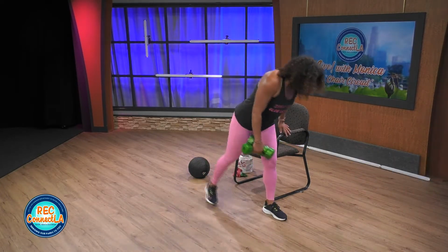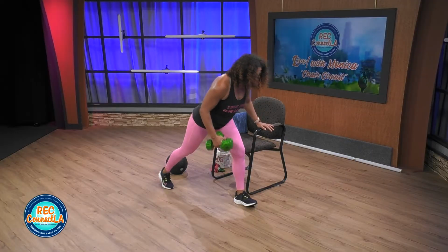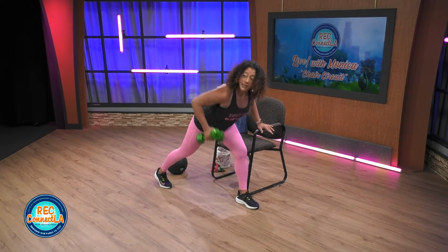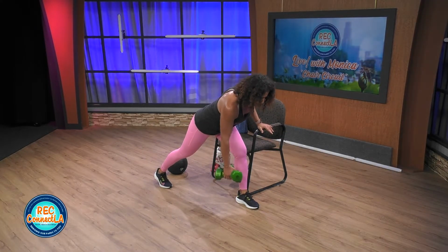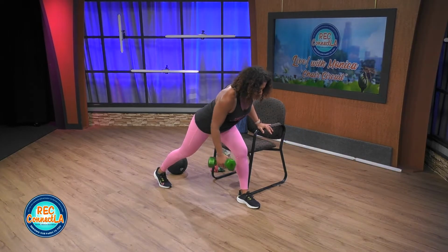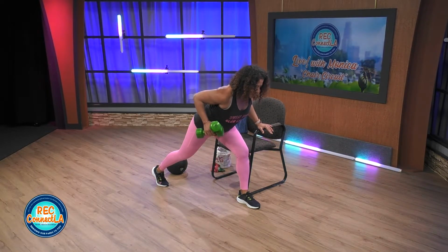So if you are doubling up or maybe you're just using one weight, you're going to go into a nice lunge position. Opposite hand, opposite leg. Working against gravity. 30 seconds apiece, so you're here for 30. Head and neck aligned with the spine. Watch for a couple of seconds and then dive right in on these rows.